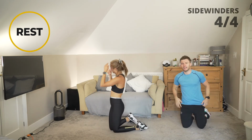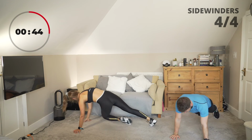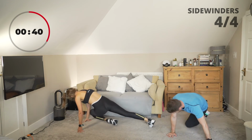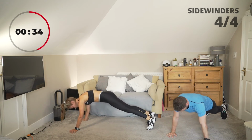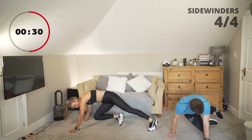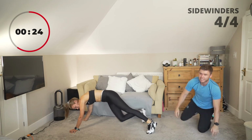Get ready. Five, four, three, two, one. Side winders in. Rotate in. Get wide hands, get wide feet, get wide everything. Give yourself a good, strong base to get this done. Rotate under, twist, rotate under, twist, rotate, twist. Easy work, easy work.